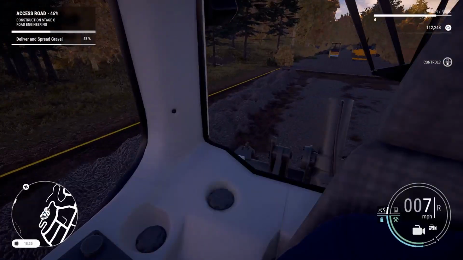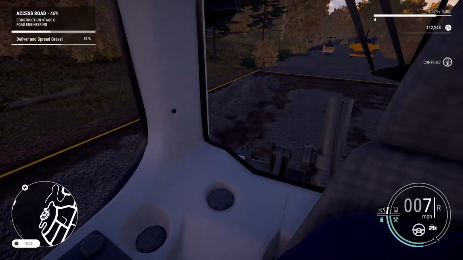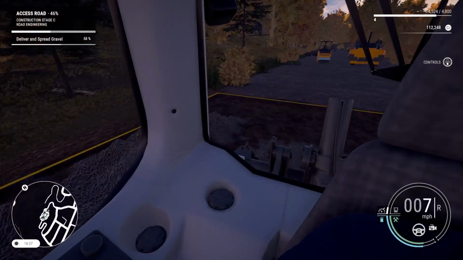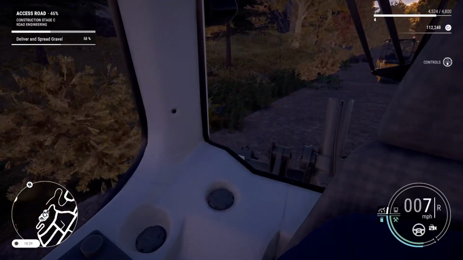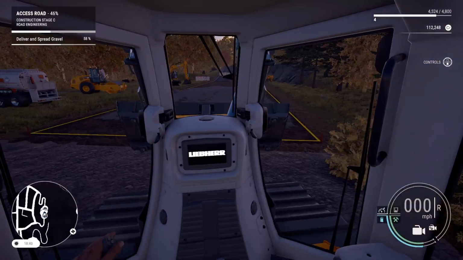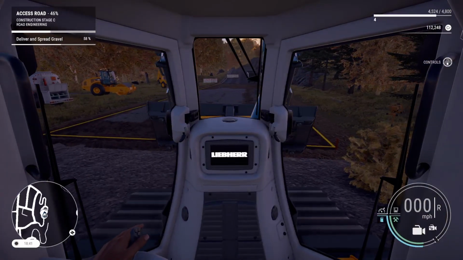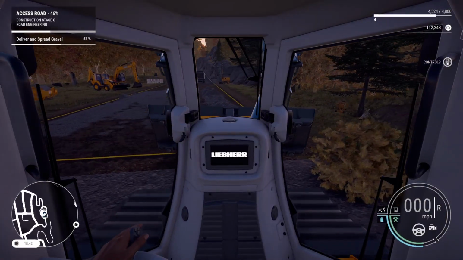So we are gaining a little bit as it flattens out, but we still got a lot of material to add to get ourselves to that 100% mark. I'm going to go ahead and at least push out this one last section here.